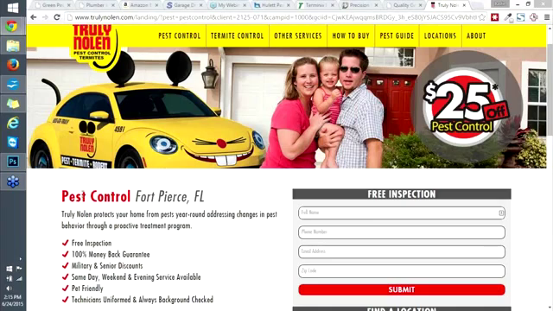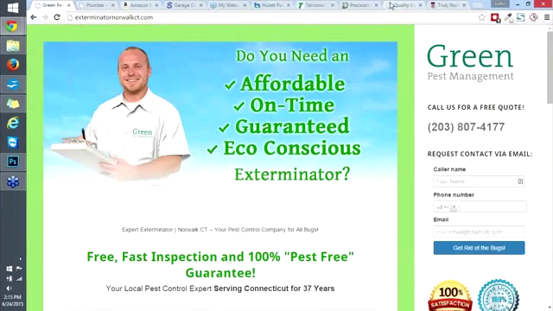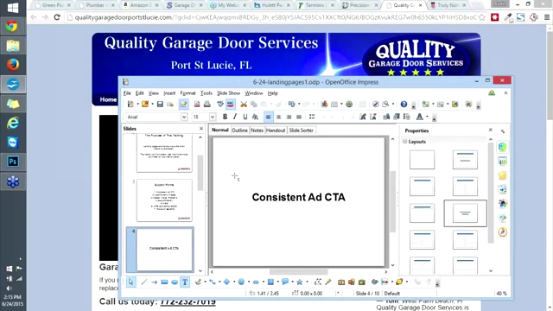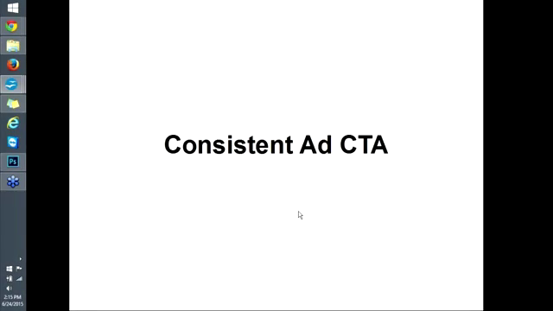Okay, so there we go. So they're a little bit off, but you know what? They got the bullet points, and we'll get to that in another slide. Let's just go ahead and jump to the next one here. Okay, so we got consistent ad call to action. Pretty simple. Your ad says, download our free report. The first thing that they should see on the landing page to confirm is download our free report.